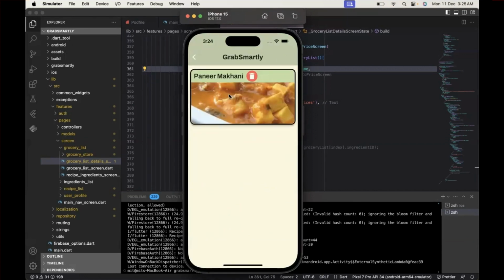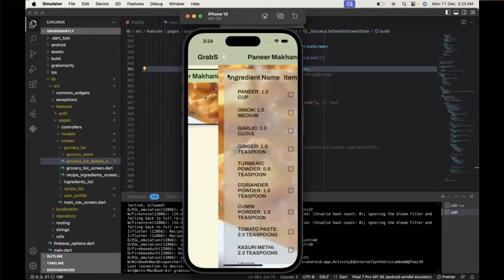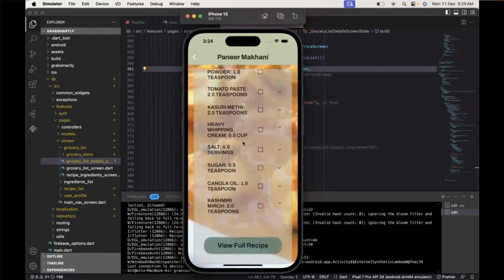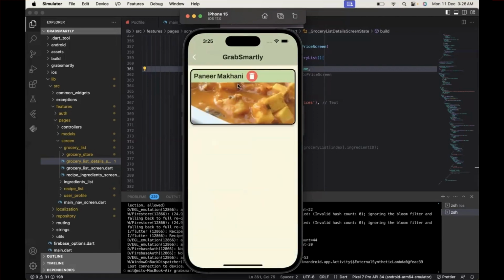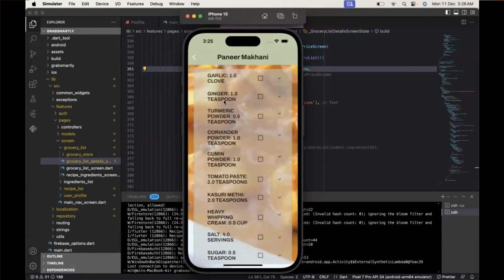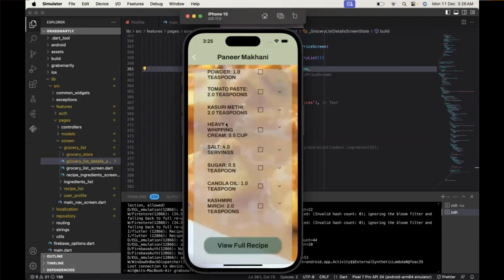There are many recipes going around, but he can come here, choose the recipe and see how good it is, and he can also click on view full recipe. If he doesn't have internet, he can just go here and grab paneer makhani and get the items from here.